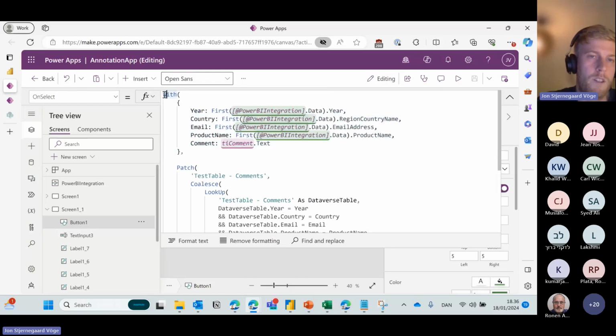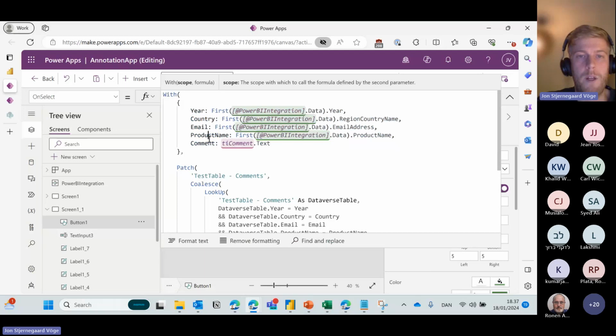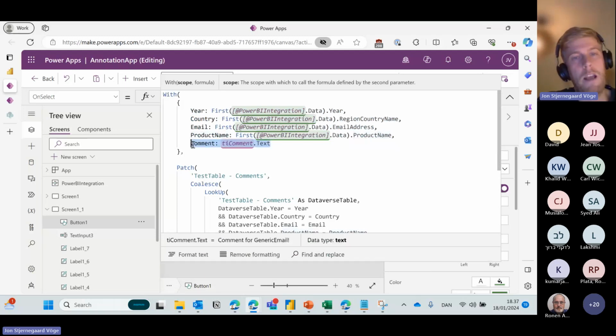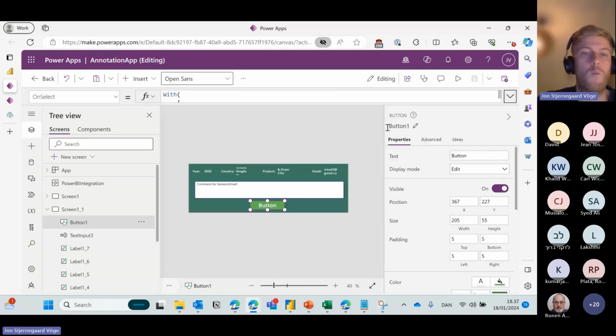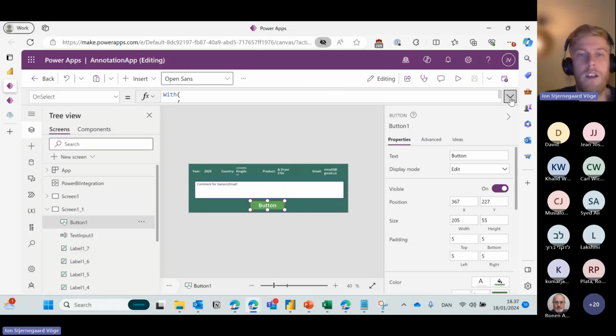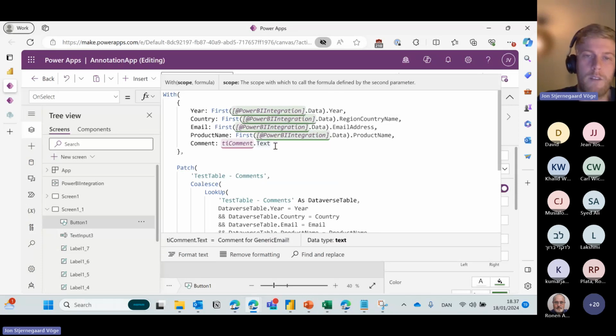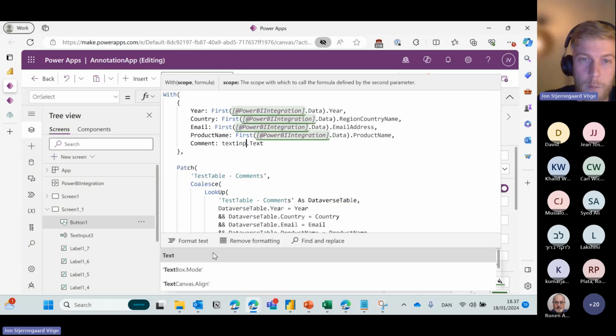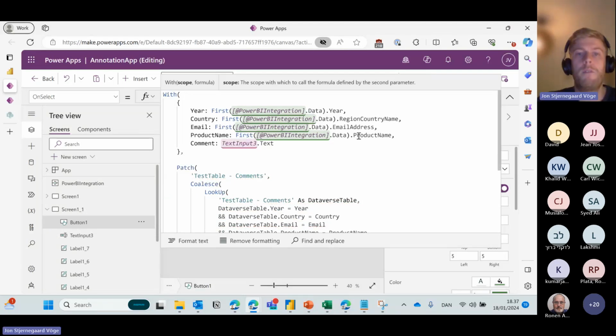I'm again defining a small CTE here with a with statement, storing the year, country, email, product, and then also as a comment, I'm referencing whatever value is in my text input 3 here. It's because I just copy pasted it, text input 3.